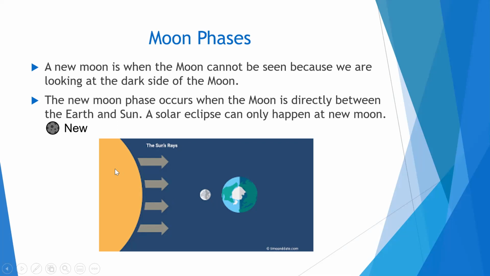Notice how the sun is shining its light on the moon, but it's the left side of the moon, the side pointing towards the sun, that is getting the light. The part of the moon that is facing the Earth is not getting any light. That's why it's a little bit darker than here. So when we're looking up at the sky, this is what we see: a dark moon, if you see the moon at all.